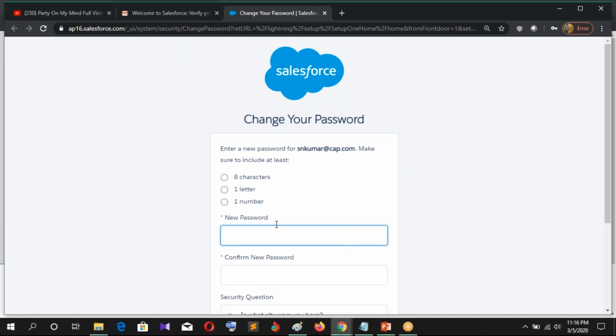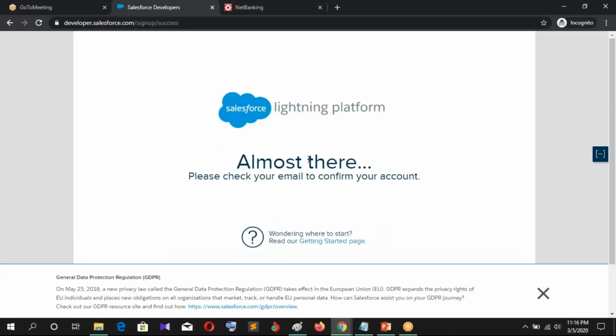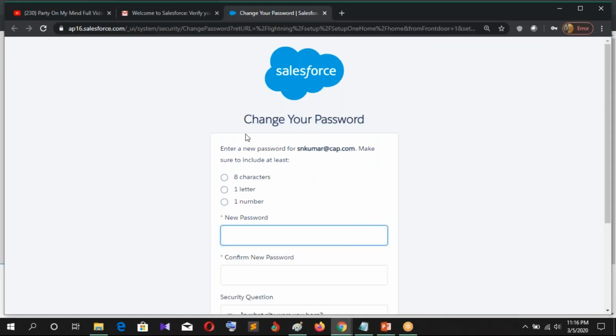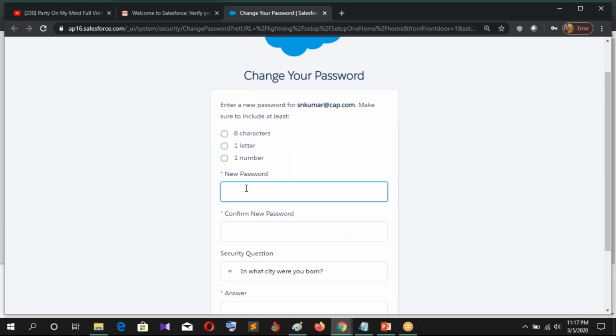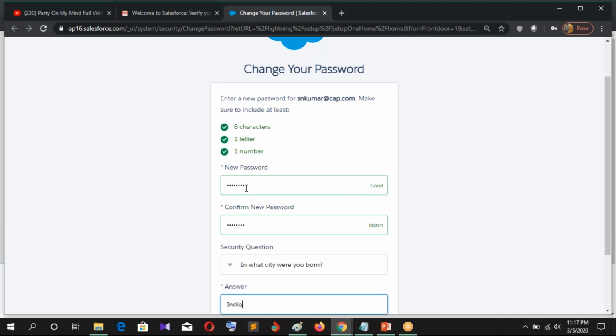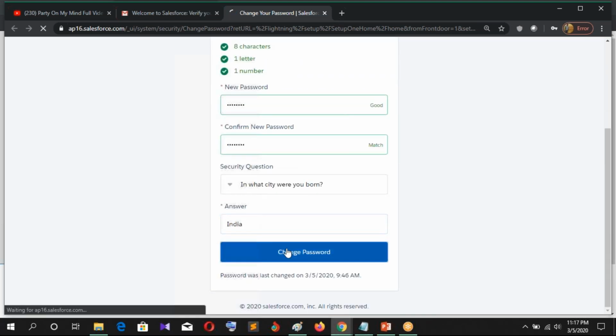Same in real time also: in onsite or offshore, people create a developer org, and the moment they send the verification link, once you click on it, you can create the password. And there is one security question. Change password.